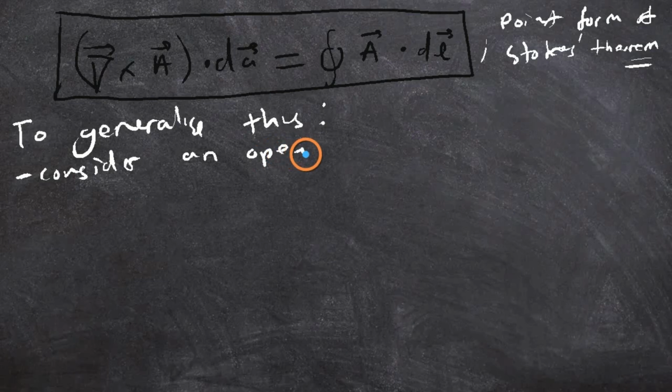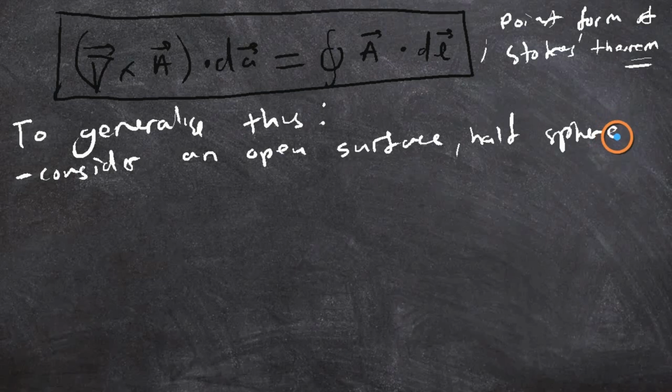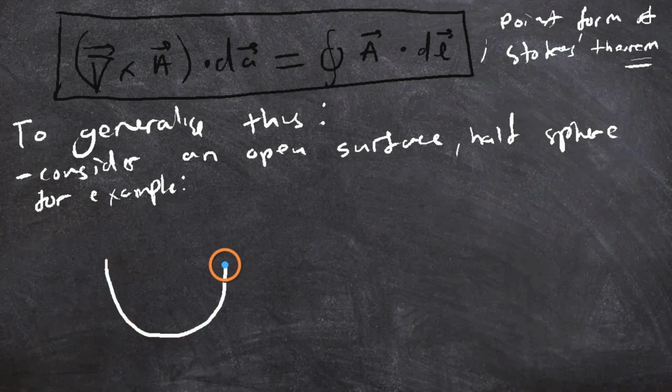So to generalize this, let us consider some open surface. An example of a surface we can deal with here could be some half sphere, or anything of that nature. There's no restriction on what surface you can have. So for example, we're discussing some half sphere. In a diagram, this would look something like this. We've got the bottom part of some hemisphere, and we say this hemisphere happens to be hollow. Maybe there's an inner part as well, some thickness to this sphere we've just drawn, but we want to look at the surface of this sphere. What's happening on the surface?